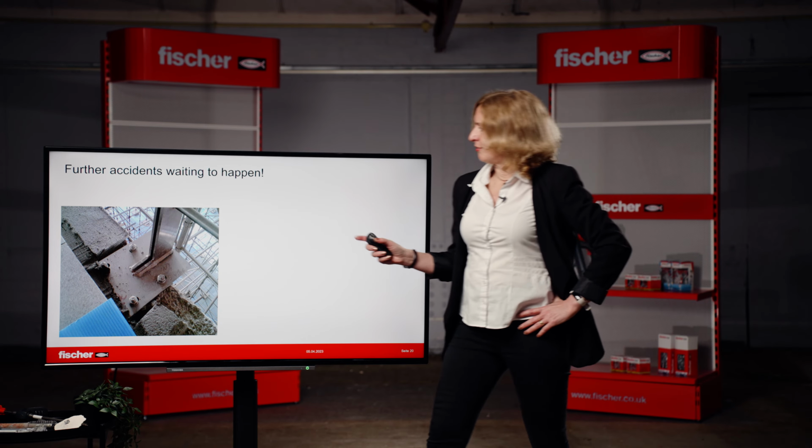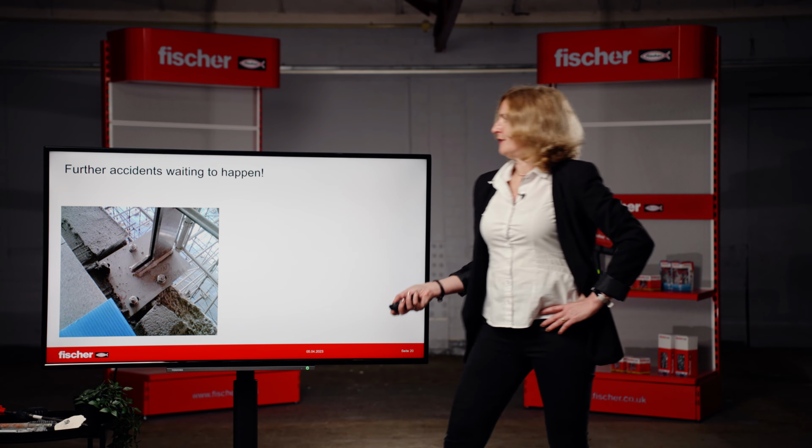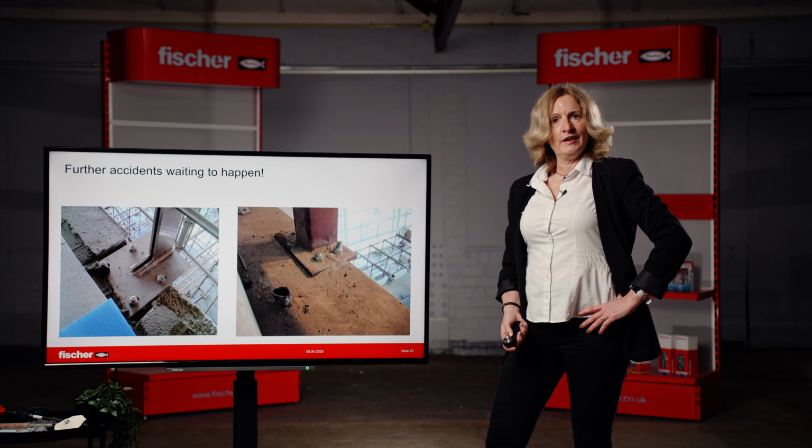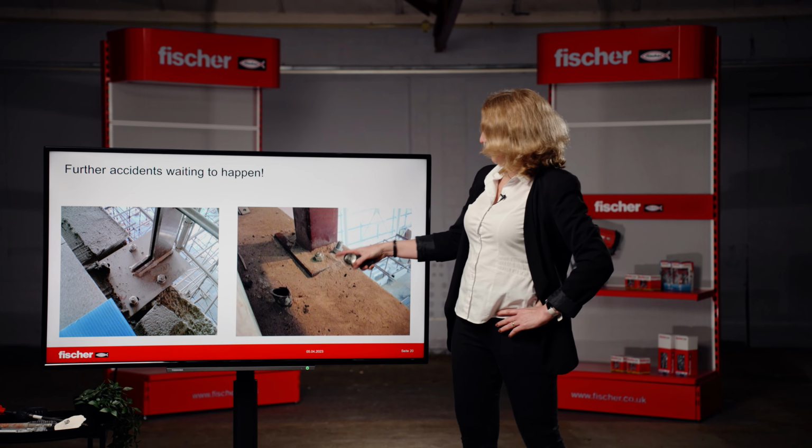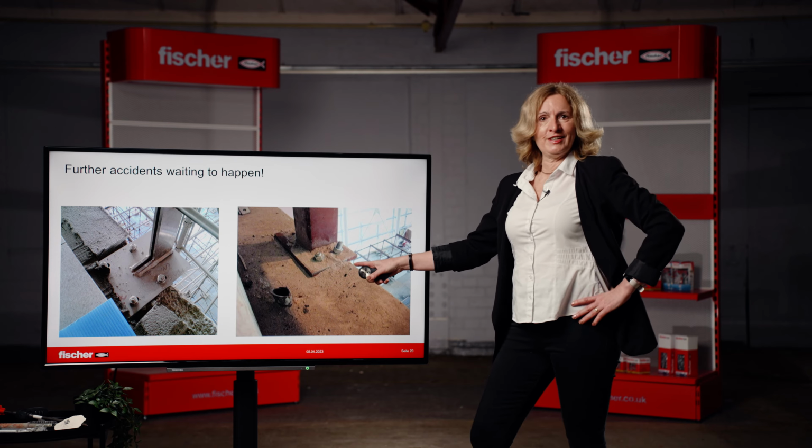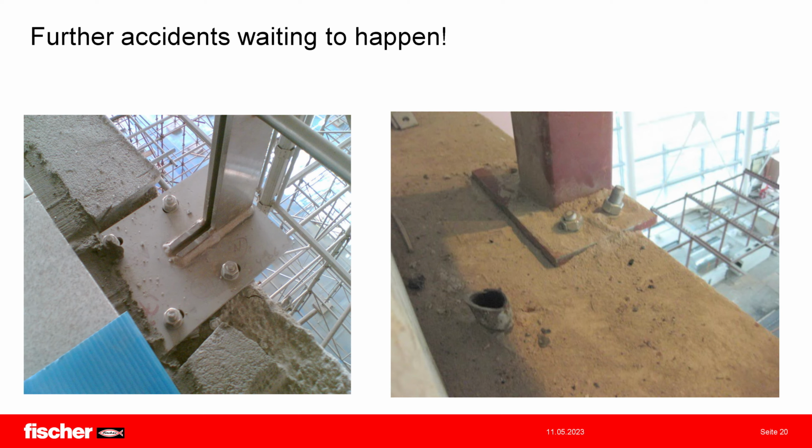And some frightening examples here, further accidents waiting to happen. Here, installers try to gain a little bit of edge distance, installing that anchor at an angle, but of course, that's an example of bad practice. We can't rely on connections like this. I will show you a video from our training room where I will demonstrate what happens if you install an expansion anchor close to free edge.